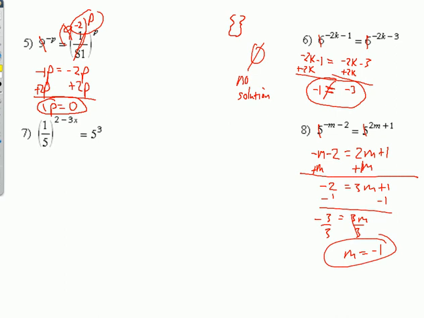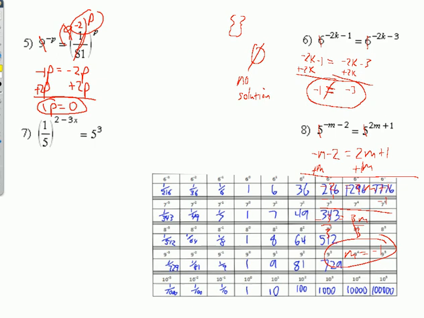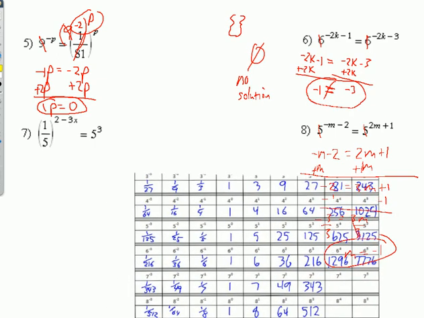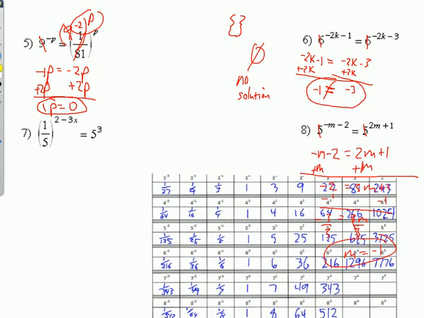1/5 and 5, and if I go to my chart, let's see where I find those. Here they are. 5 to the first and 5 to the negative first. So that 1/5, I'm going to replace it with 5 to the negative first, but it still has the 2 minus 3x on there. And 5 to the first, I don't really have to replace that, I could, but it's the same as 5, so it's to the third power. I can cancel out my 5's.